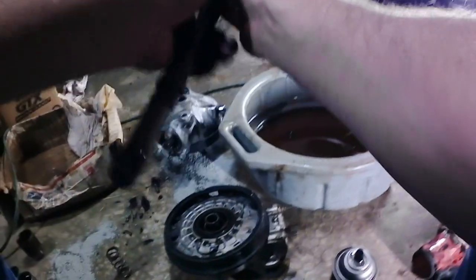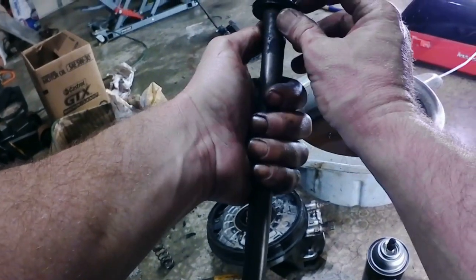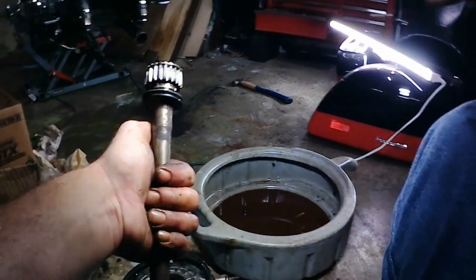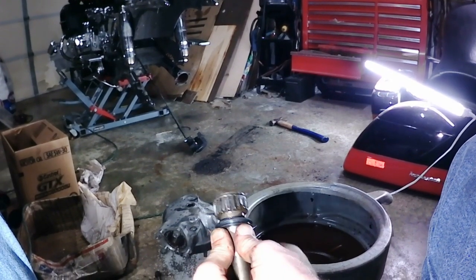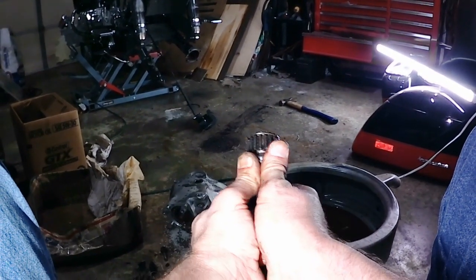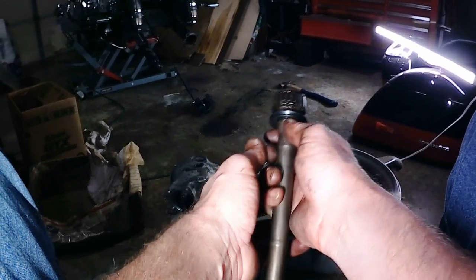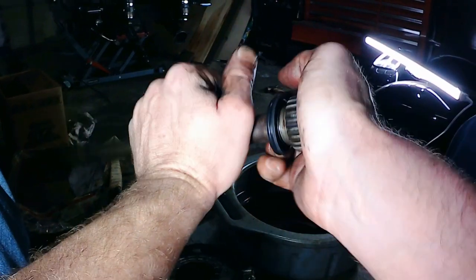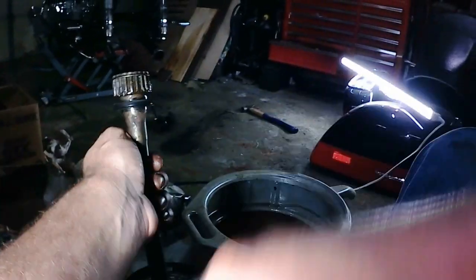Slide that down. And we're going to gently work it all the way down to that shoulder. I don't know if you can see the shoulder right there. We're going to try and get it all the way down. Oops, sorry guys. We're sitting flush on that shoulder. I probably do make a handy driving tool called a piece of pipe for this, but I don't happen to have one this size, so I'm just going to use my fingers the way God gave them to me and push them down there. There we go. That's installed.